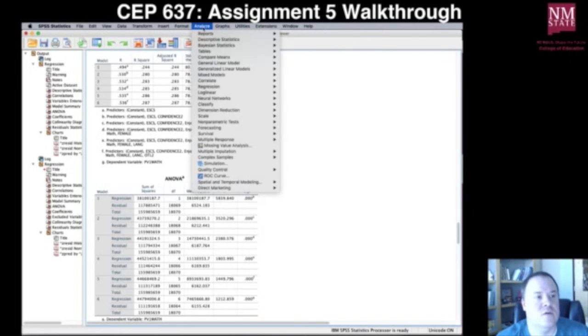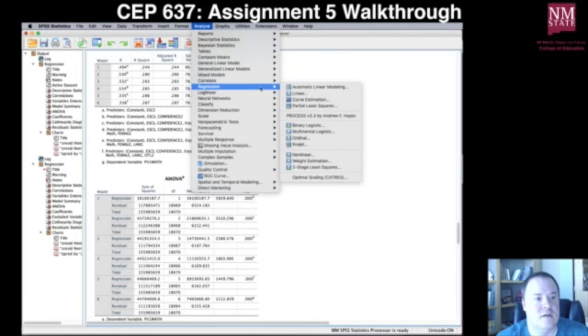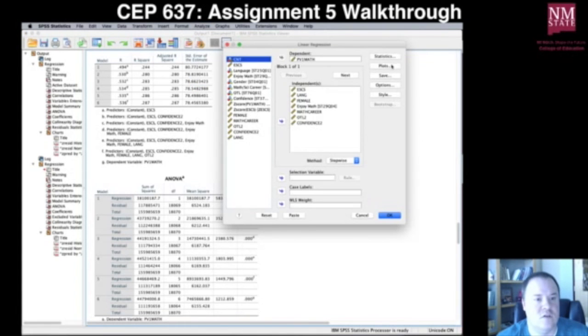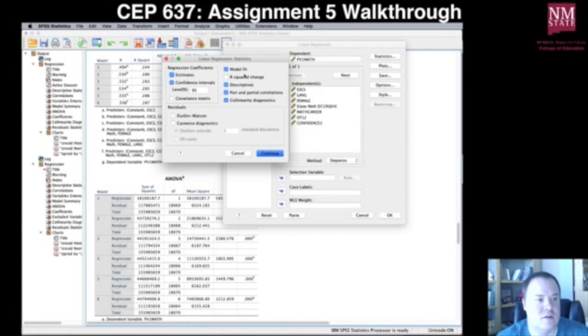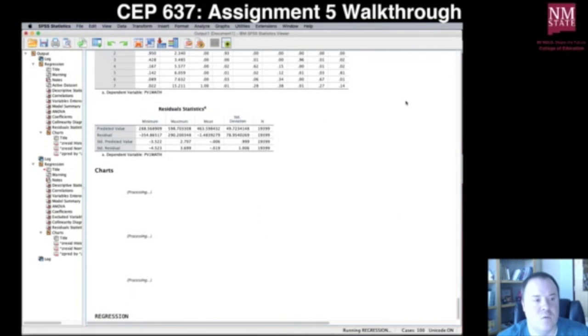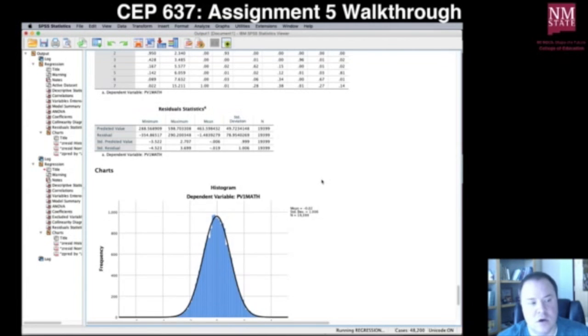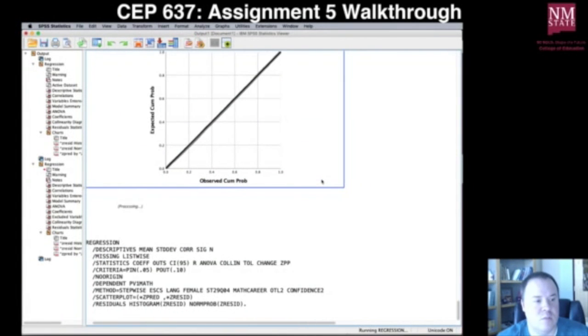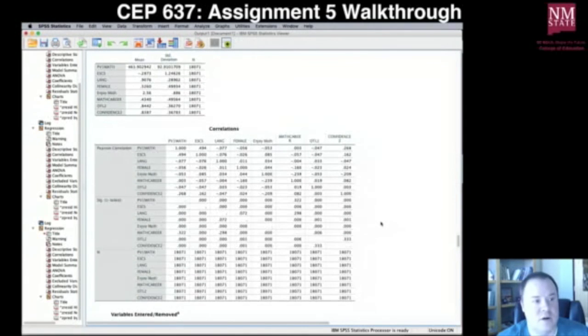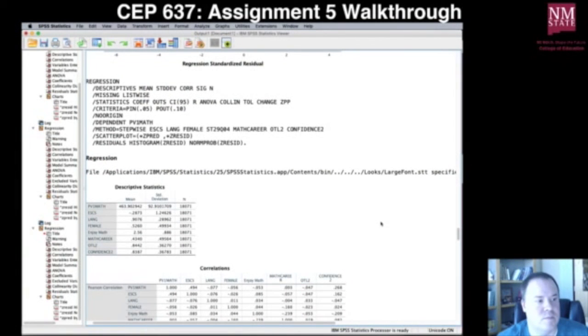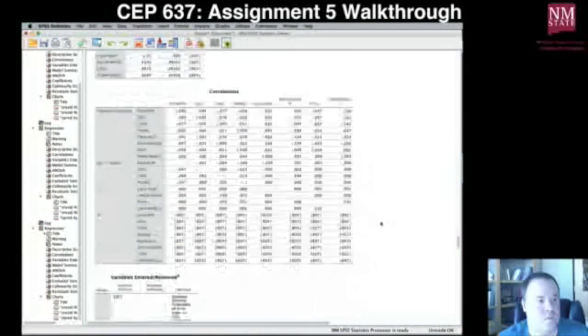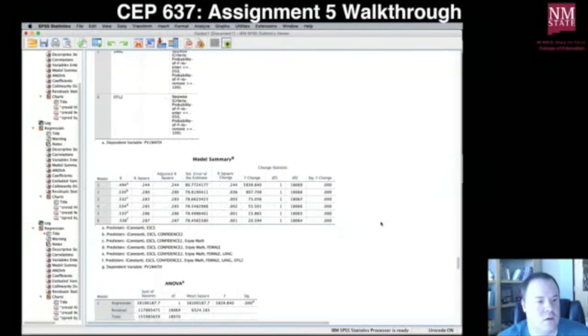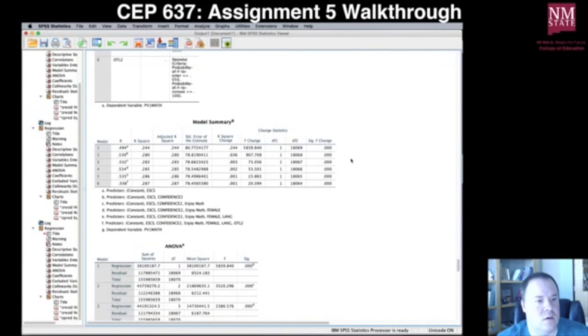So what we didn't do when we ran this a minute ago is include in the output the change in r squared. So if we go in here and go to statistics, r squared change, this will help us understand whether or not adding a variable caused a statistically significant improvement over the previous model. So you can see here on the right, we have these change statistics, r squared change.